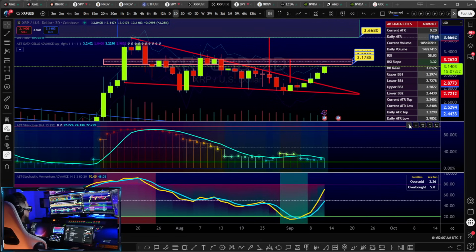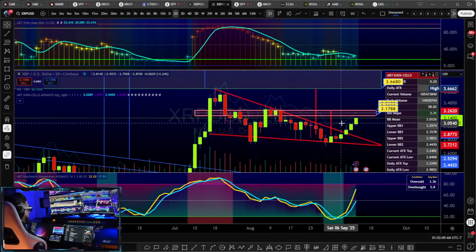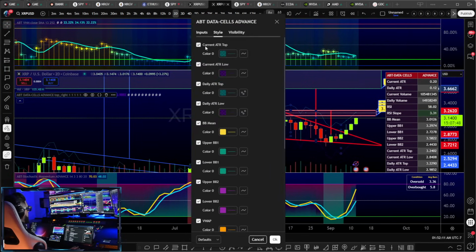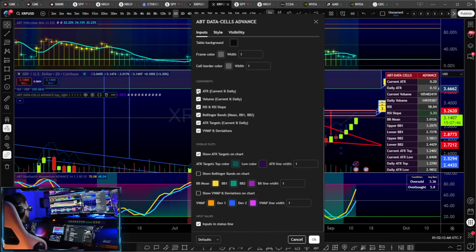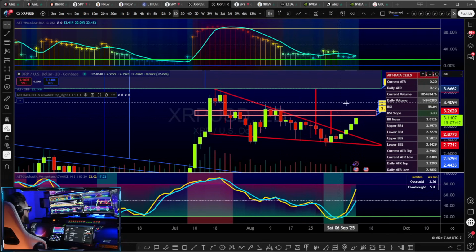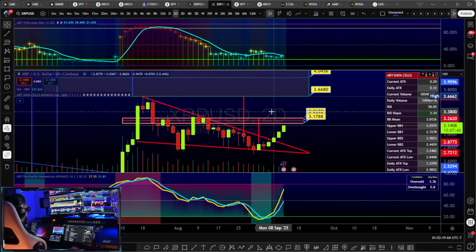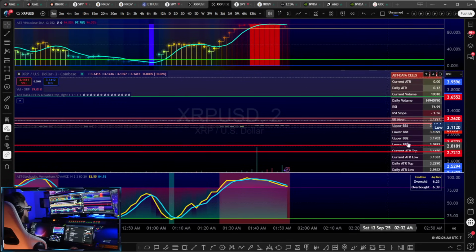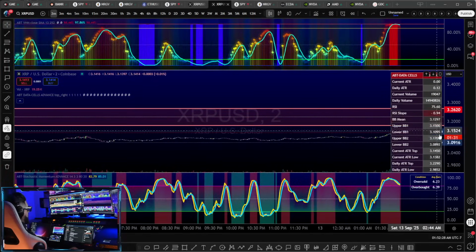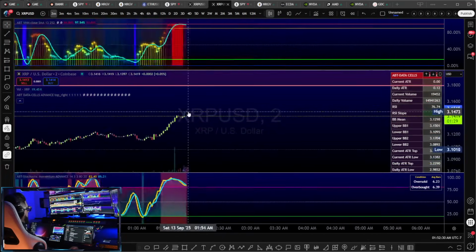Okay, so we'll put that volatility on top. And it looks like we're just going to get rid of the ATR display on the data cells. There we go. Perfect. Okay, so let's go ahead and start this off in the immediate short term and determine what this upside could be. Very happy to be of assistance, guys.